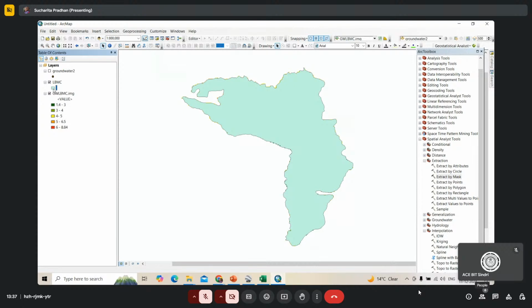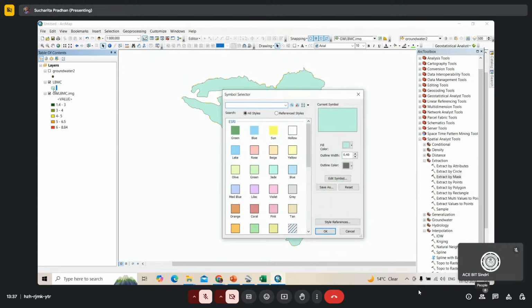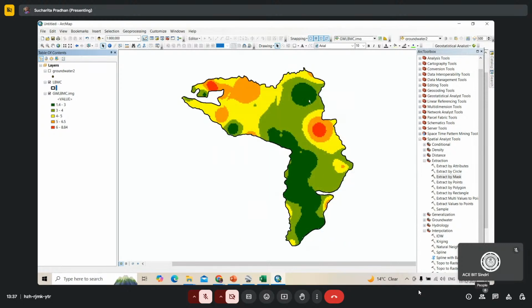So I just click on this lbmc file, and I can choose this hollow option. I can give an outline width of higher value, suppose it is 2. Now see, this is our boundary, and this is the groundwater variation within our study area.